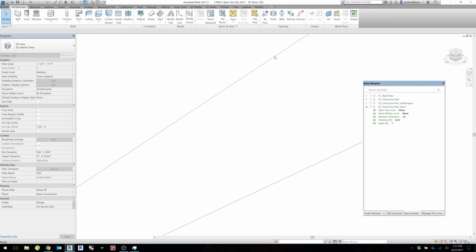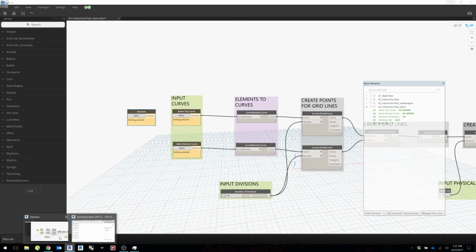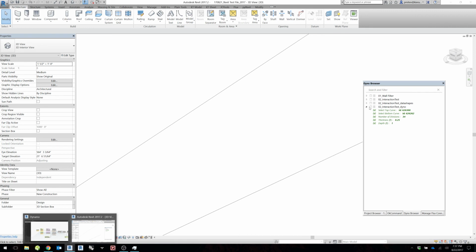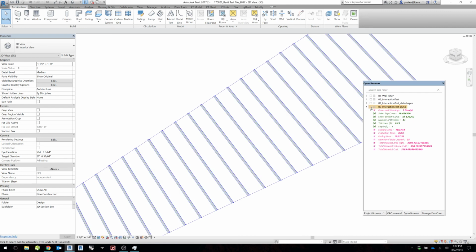So top curve, I'm going to click, select that, select the bottom curve, click, select that, number of divisions, whatever, thickness, depth, and then to run it, I'm just going to make sure that this is, yep, set to manual. To run it, all you do is double-click that, and it does it.